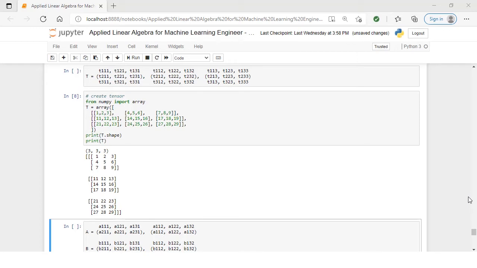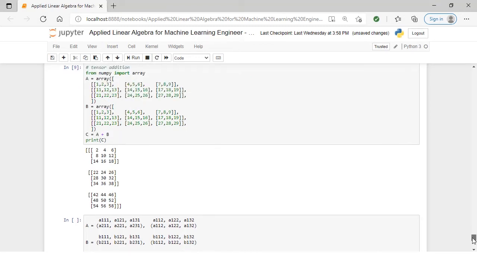For this 3D tensor, axis 0 specifies the level, axis 1 specifies the row, and axis 2 specifies the column. All right, let's talk about some element-wise tensor operations. As with matrices, we can perform element-wise arithmetic between tensors. Let's talk about tensor addition. The element-wise addition of 2 tensors with the same dimension results in a new tensor with the same dimensions where each scalar value is the element-wise addition of the scalars in the parent tensor. In NumPy, we can add tensors directly by adding arrays, as shown on screen. When we execute the code, it prints the addition of the 2 parent tensors.